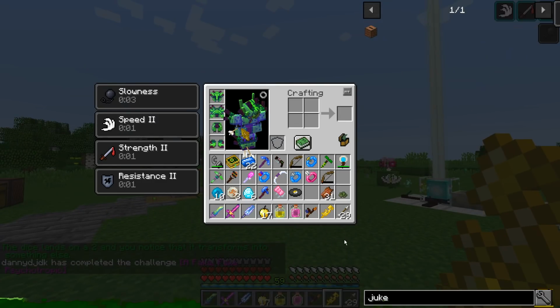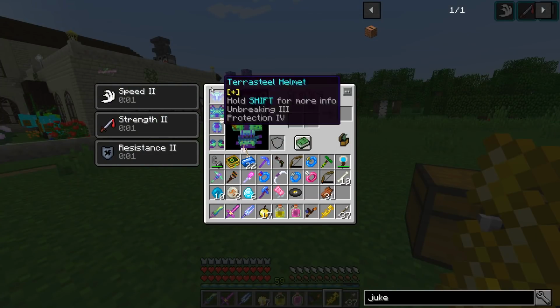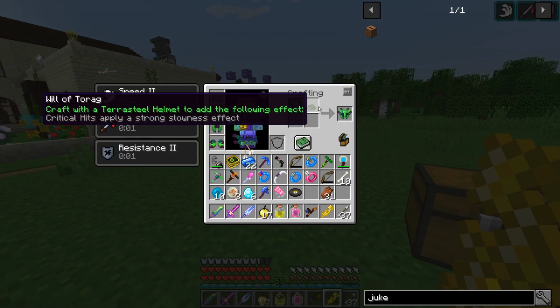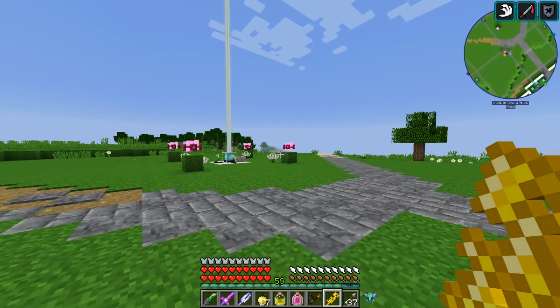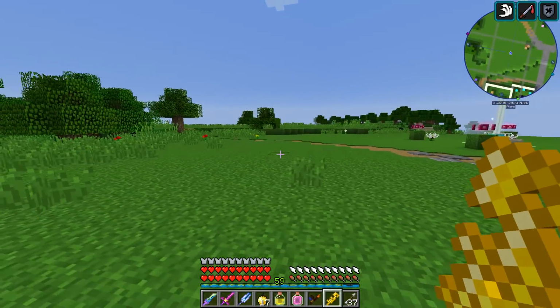Fake psychotropic. The Key of the King's Law. Let's apply this Will of Torag to our helmet. So we now have 3 effects. I got a bunch of duplicates all the other time, so we only ended up getting 3 wills, but whatever, that's fine. I'm not going to fight more just to get more wills, because they're not that important to me.